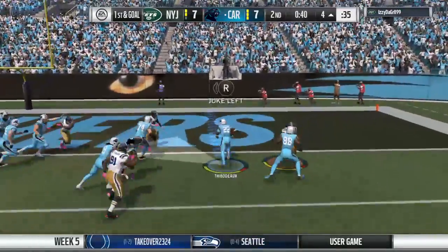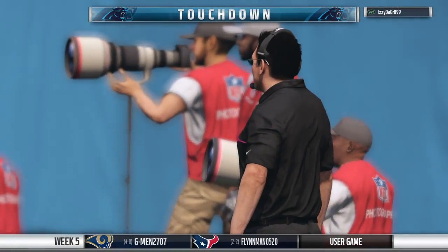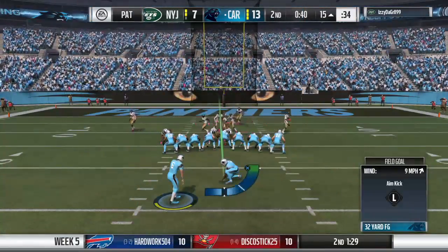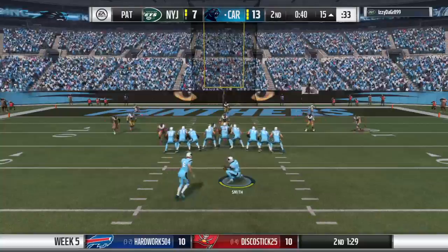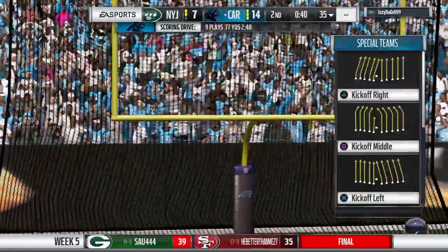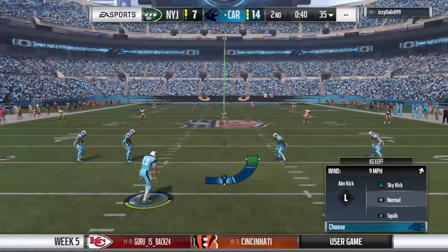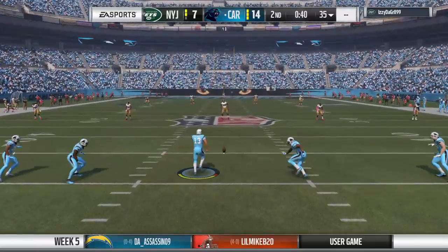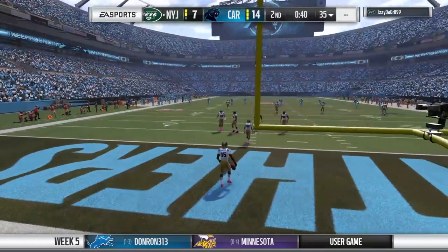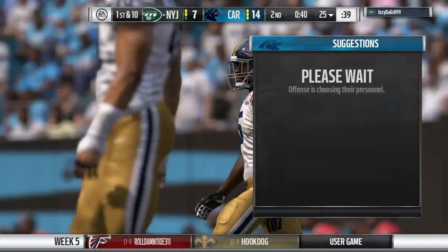Now they'll run it on the toss. And he is in. Touchdown, Carolina. A great effort there. His second touchdown on the season. And the Panthers have taken the lead. And he's got it. It's now a 14-7 ball game. The Carolina kick team is out there ready to go, and they kick this one away. And a fair catch signaled for and taken successfully. And the Jets set to take the field.